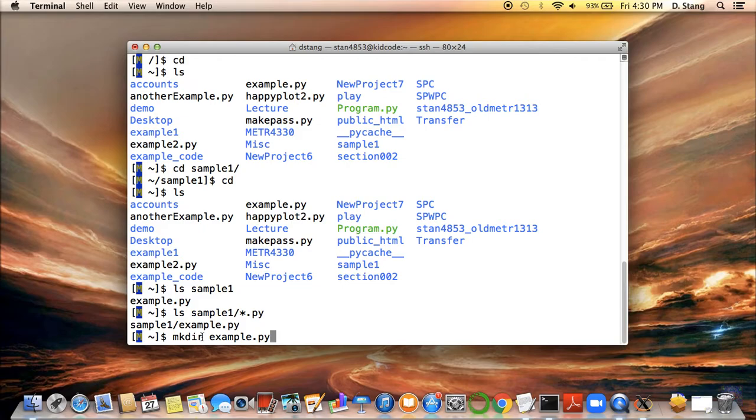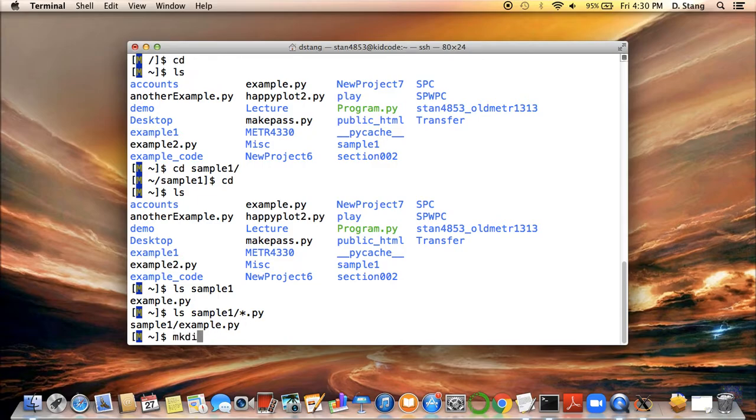I want to make sure I draw a very clear distinction between folders and files. Those are 2 very separate things. Folders hold onto files. Files hold onto text or some sort of contents. They're not the same. You cannot use mkdir example.py to create a new file. This is not going to work the way that you want it to. To create a new file, you use the gedit command, and you create a file just like you would edit a file. So if you want to create a new file called example.py, you would type out this command. If you want to edit a file called example.py, it's the exact same command. Word for word, character for character, it's the exact same command.